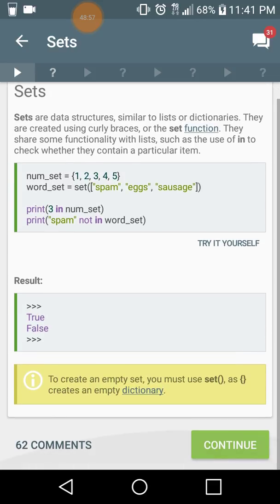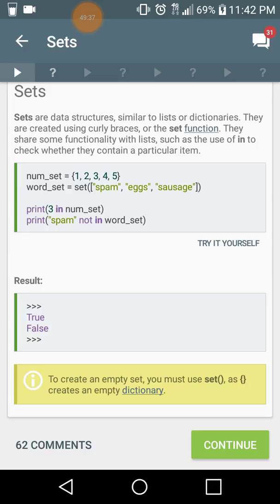To create an empty set, you must use set() as empty curly braces creates an empty dictionary. Okay, so even though if you're creating a named set that's not empty, you use the curly braces, if it's empty, you have to use set().